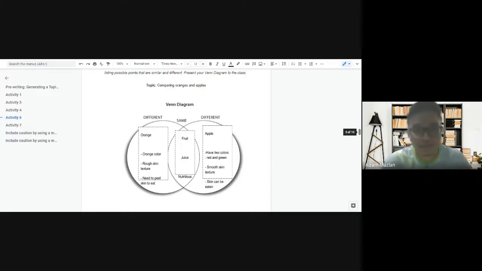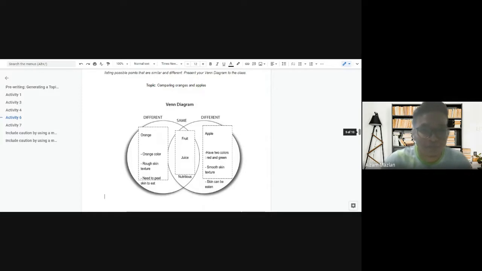We can see it has what is different and what is the same. The different parts are the big circles, and the same is the intersection in between the two big circles.